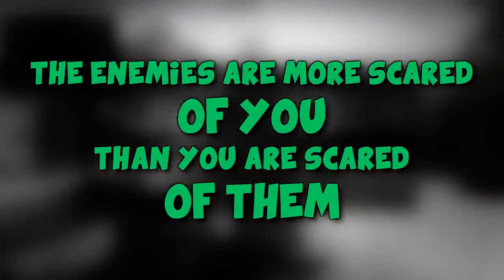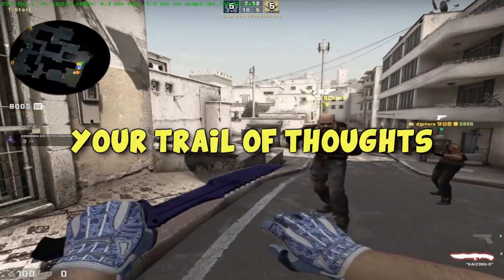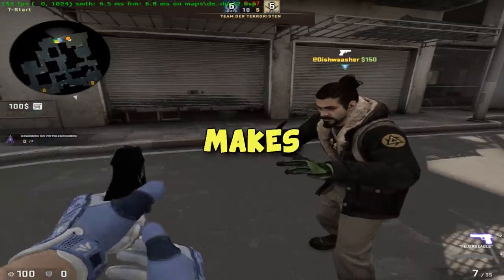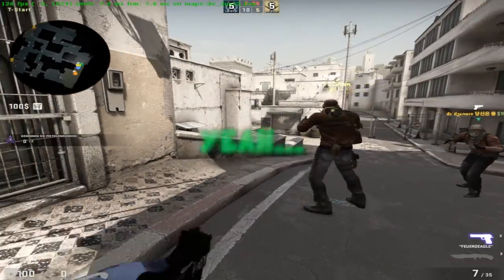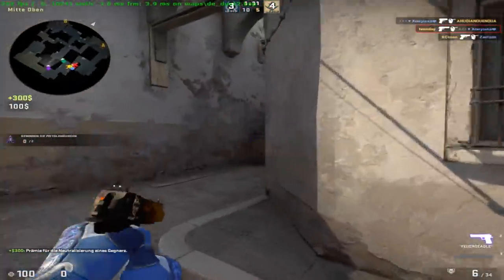The enemies are more scared of you than you are scared of them. It's all about confluence — I've lost your train of thoughts. My thought is I'm just going to buy the Eglan to piss around. Yeah, that makes it better. I've got it. Oh, he's ghost. What is this? Wow. We have a smoke? Yeah, we kind of have one.